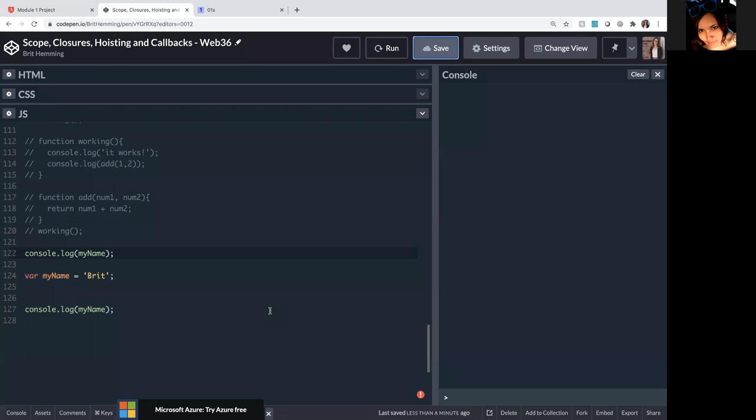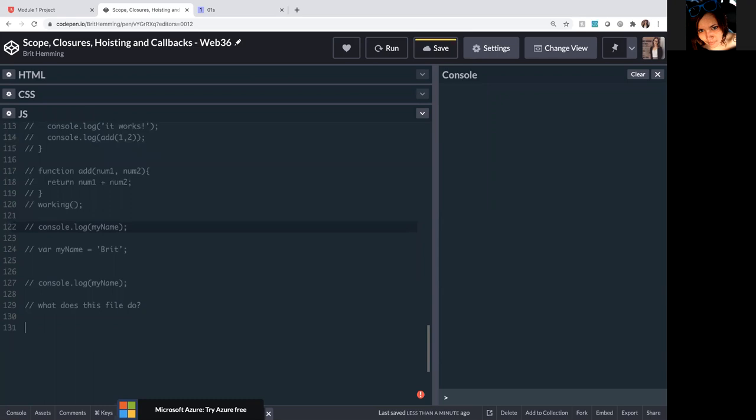Okay, so where is this useful? Where in the world would I use hoisting? It's not great practice, but some people like to set up their files like this. So they'll say, what does this file do? And they'll put all of their function invocations here.